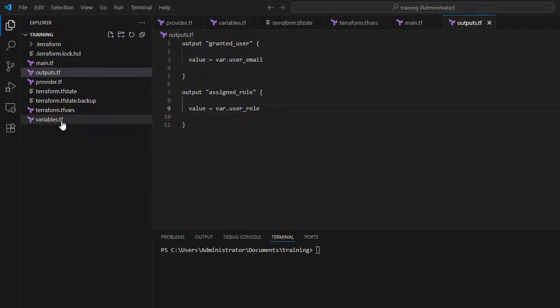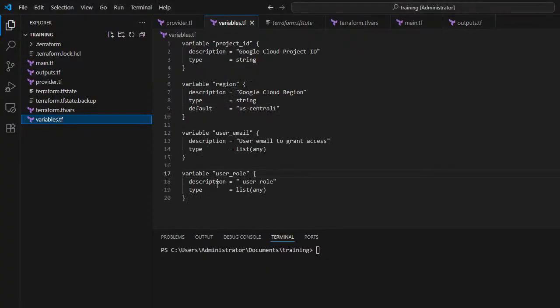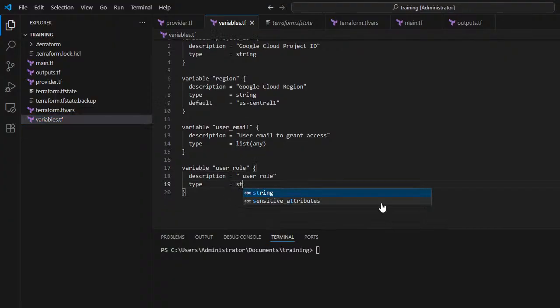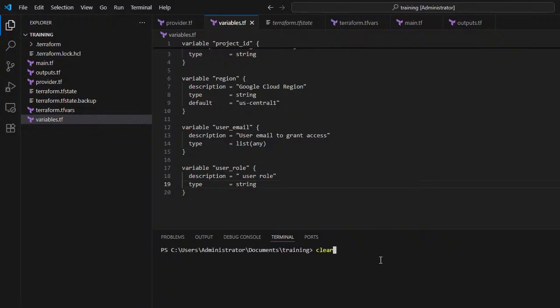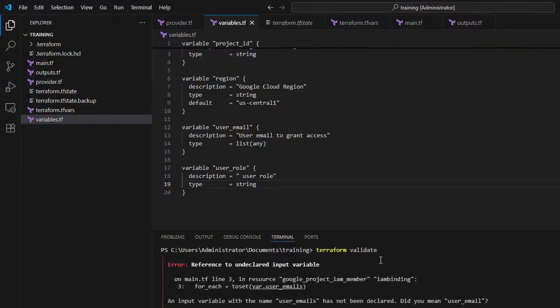Stringer. Right. Let's change it to string once. Check. To set user email.